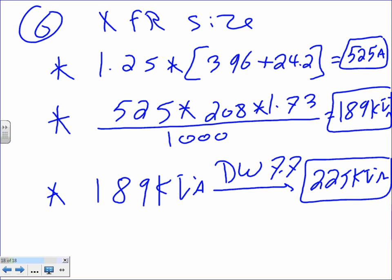Any question, guys, about this? Where did you get the 1.73? It's 3 phase. I see. Okay. Any question, guys, about number 6? Yes, that was number 6. Normally we use 1.73 for 3 phase.